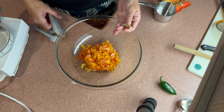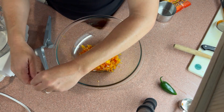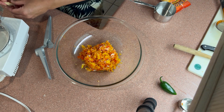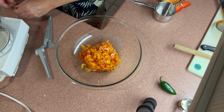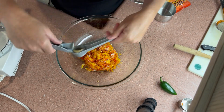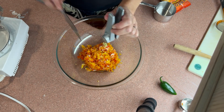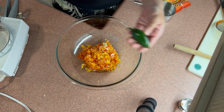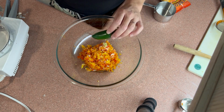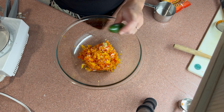All right, so we have our peppers, our red onion. I'm going to add some garlic. And I like to use whole garlic, but if you don't have whole garlic on hand, you can definitely use powder. I don't know what the ratio would be, but it's just 1 garlic clove. And I do have a jalapeno pepper if we want to add it. We have company coming over. We have Scott's parents coming over, so I'm not sure if they want jalapeno.